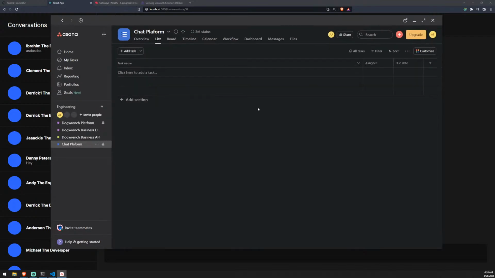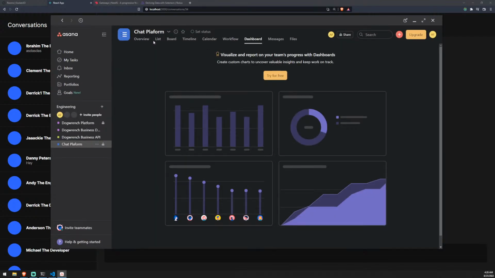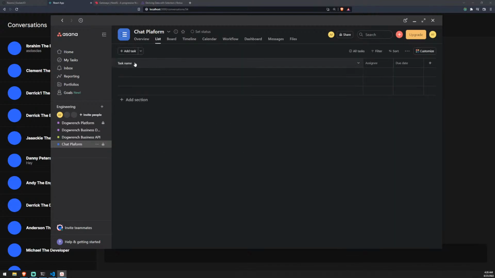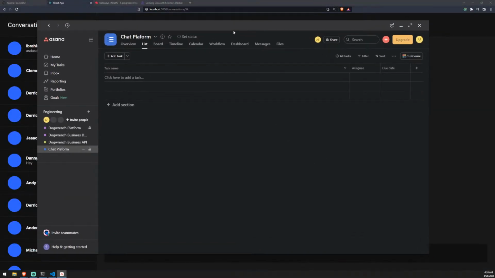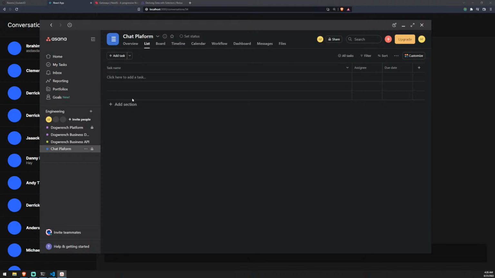Okay, let me zoom in. So basically we can create a list of all the things that we want to do, right? Honestly, I think this is a good idea. I can add a section, for example, chat app React, and another section, chat app NestJS.